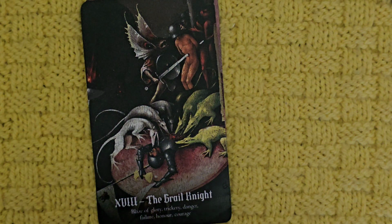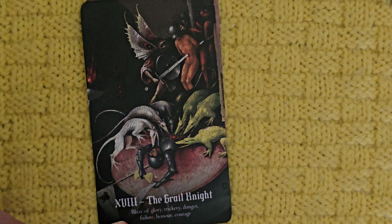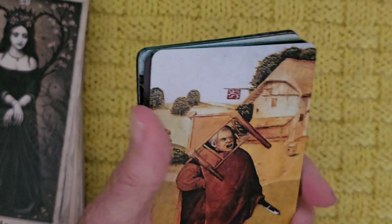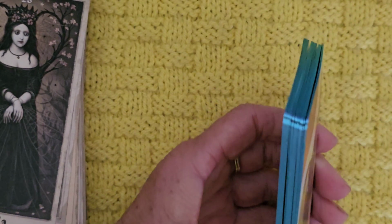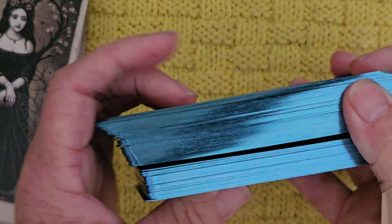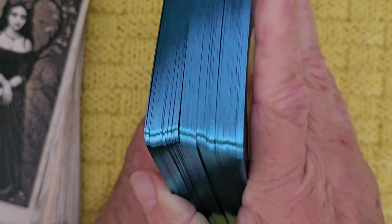Really interesting deck, actually. So anyway, obviously it's not the same, but I can see references there. So maybe Patrick did draw references from the famous surreal artists in his own work. I'm sure he did, actually. Let me just say, the edges of this deck are absolutely amazing. Love them. I've never seen that colour on a deck before. Well, a deck that I own anyway. Gorgeous. So yeah, that's just something that occurred to me.